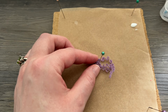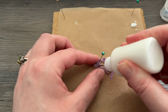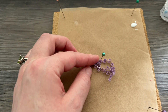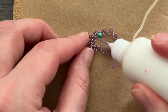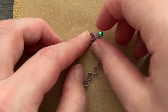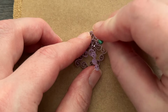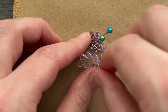So we're going to, when my glue bottle decides to cooperate, there we go. Going to squeeze the nozzle in here and just add a little bit of glue where the beehive rolls are touching each other. Moving in a little bit here, you can see better. Just wrapping it around itself. I'm not looking for perfection. Notice I have a pin there right in the middle to keep that center from moving around on the board while I'm trying to get this the way I want it.